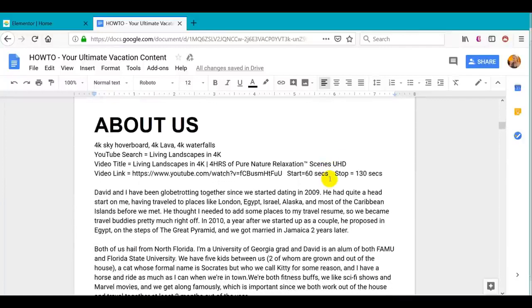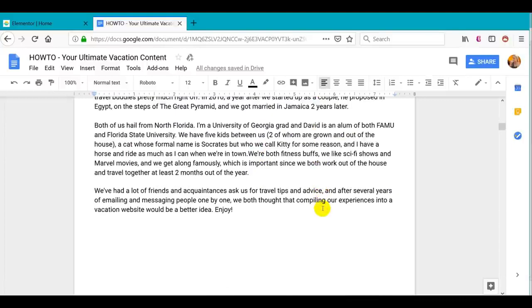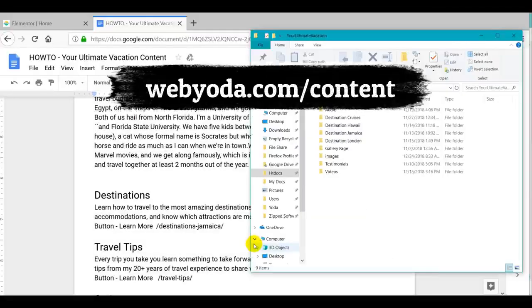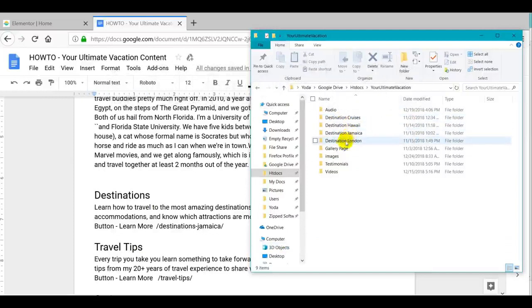And it turns out that collecting the content can be a little bit frustrating. But if you already have your content in an order, it's going to make it a lot easier to build your website. Now, Bethany also provided a folder that had all of the different files she's going to need. So here's the files for the destinations. There's going to be a gallery. Here's some additional images, some testimonials, videos and audio, different related stuff.